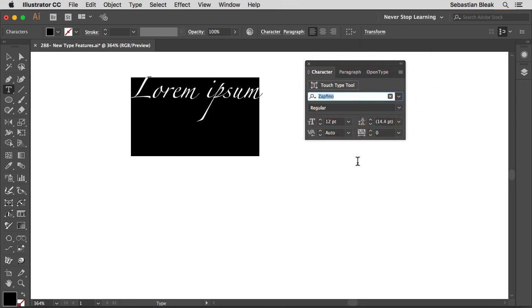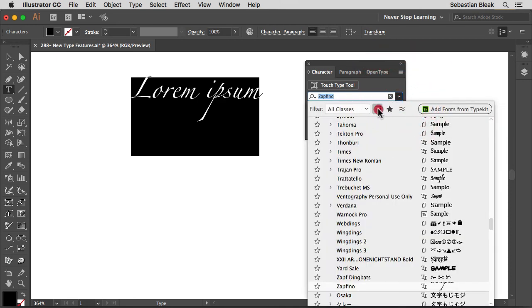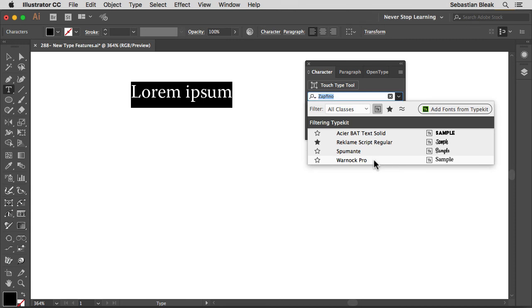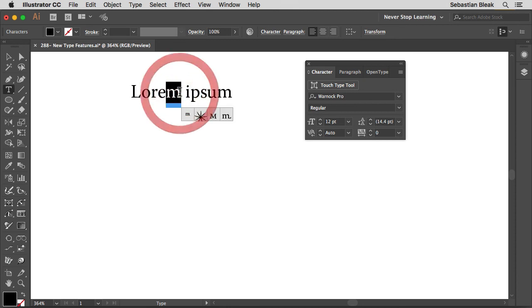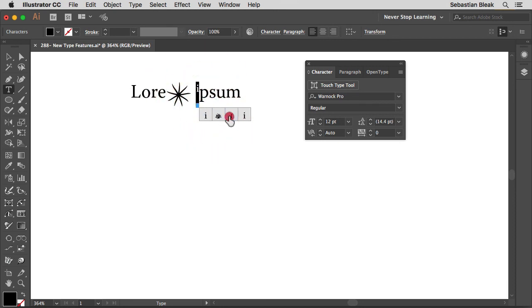The last thing I wanted to show you was working with glyphs. All right, so let me go with a different font here. Actually, I want to go with one of my Typekit fonts, and I wanted to go with this one right here, Warnock Pro. Warnock Pro might not look that exciting right now, but check this out. If I target one of these letters just by selecting it, once I release, I get this little annotation here that's showing me the different glyphs that are available for this font for this specific character. So I have a couple different M's I could choose, and I even have this little decorative piece here. All right, so let's go with this I. I have these different letter I's that I could choose, or I could choose this little graphic right here.